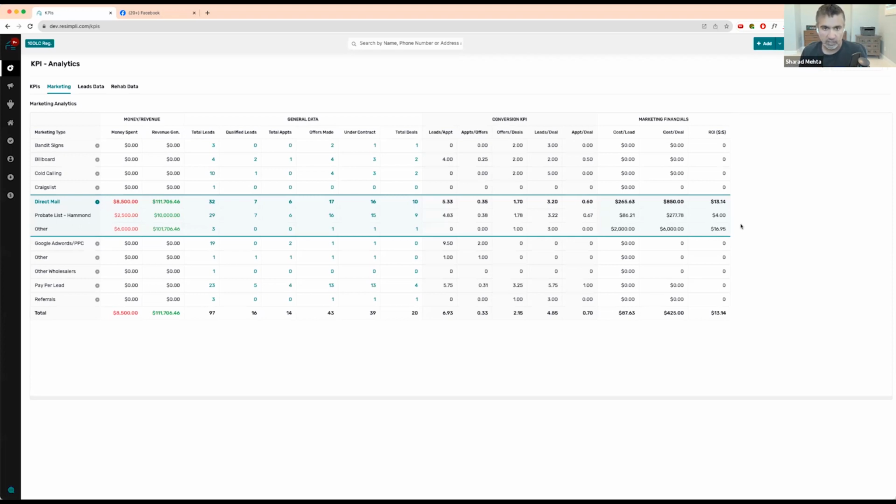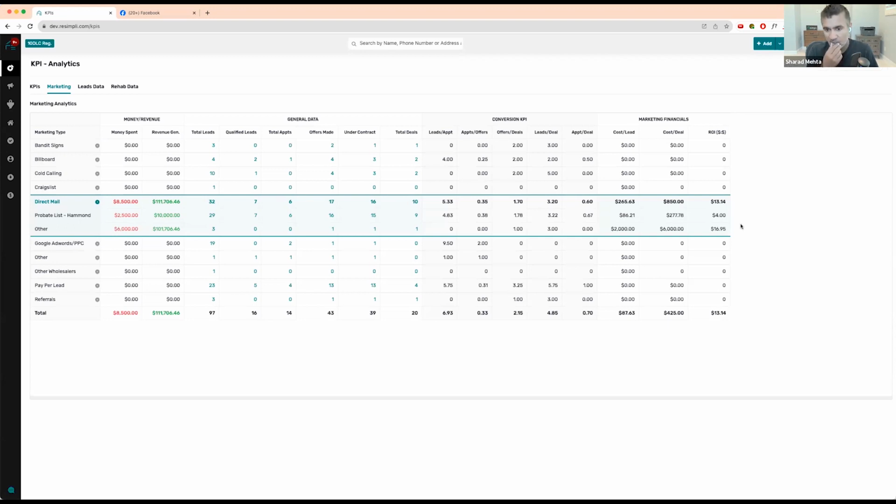Especially as we're in a more regulated environment with SMS, the incoming lead is going to start becoming more important. Inbound lead marketing channels, your PPC, paper lead, your direct mail, is going to start becoming more important depending on the market. If you're doing TV ads, radio ads, you really want to start looking into, for every dollar that you're putting into each of the marketing channels, how much money you're making.